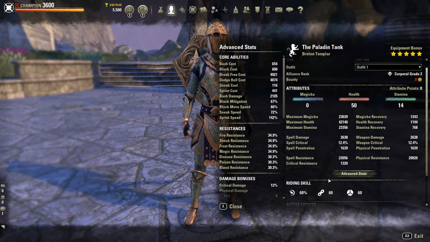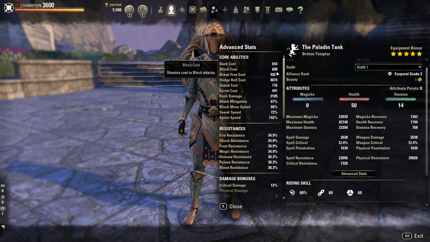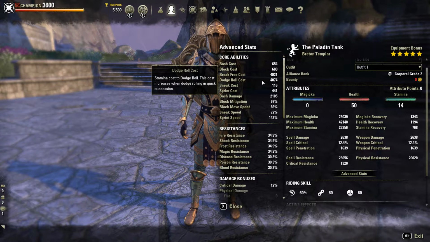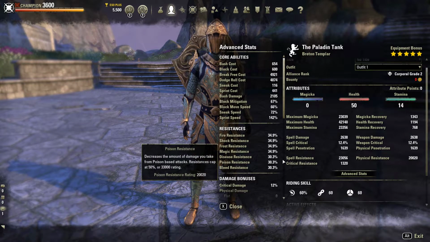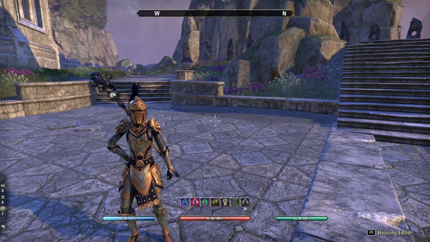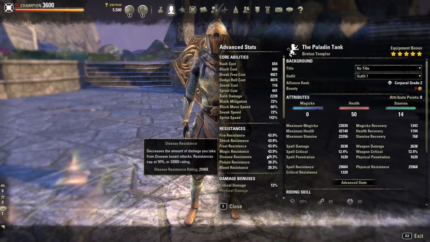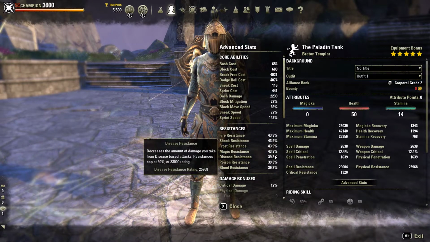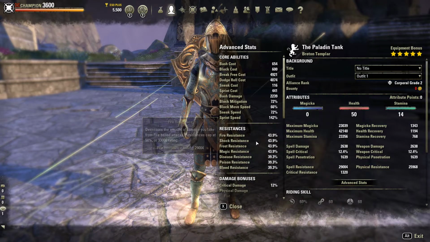Alright, looking at a few things in the advanced stats, our block cost you can see is 600. And our break free cost, of course, is 49.21. That's just how it is. Our dodge roll, 44,000. And then when you get down here, you can see we have really good resistances overall, baseline. And when, like I said, when you buff up, you go to 43 in most of them, and then 39 in others. The reason you get so much in the magic side is, again, you're a Breton, you get increased resistances. So this really plays well with it.